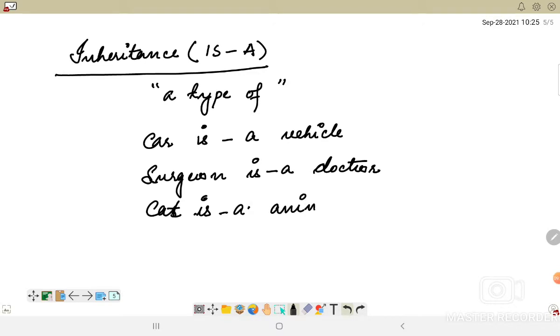Don't go by the grammatical words or corrections, just consider the relationship.